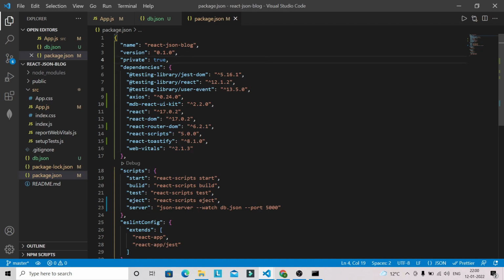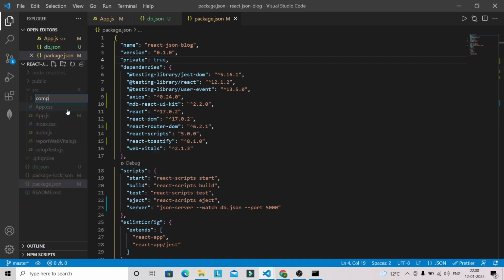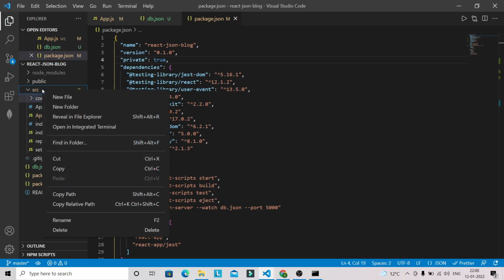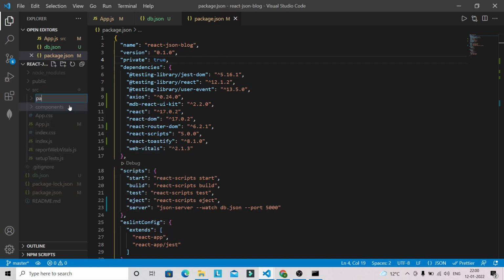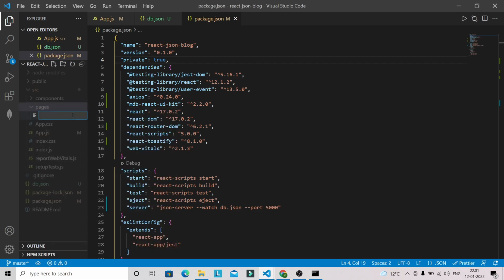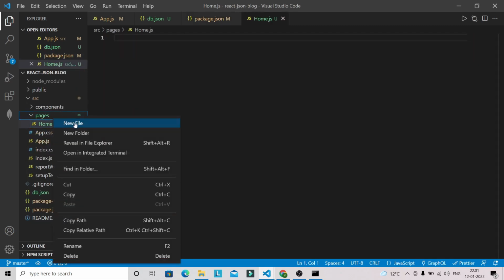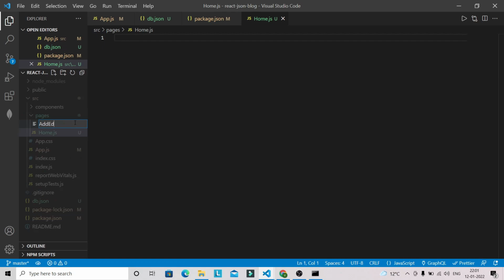Now the next thing we have to do is create some folders here. The first folder is going to be components. All our components will be placed inside this folder, and the second folder we are going to have is pages. First I'm going to create some files inside this pages folder. We're going to have our home page, so home.js, then we're going to have our add edit blog page.